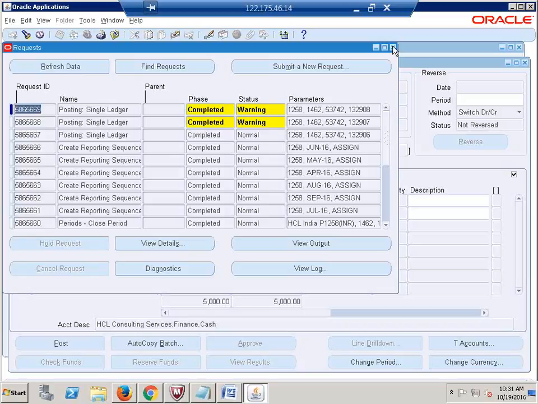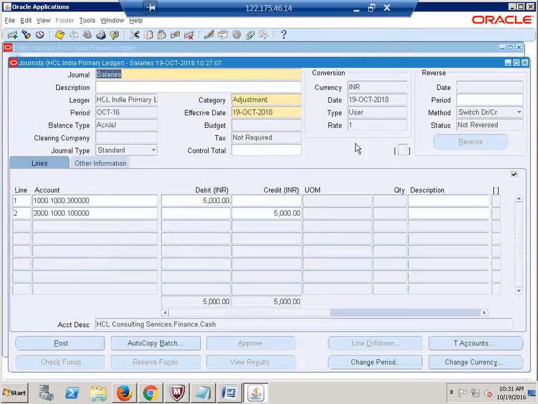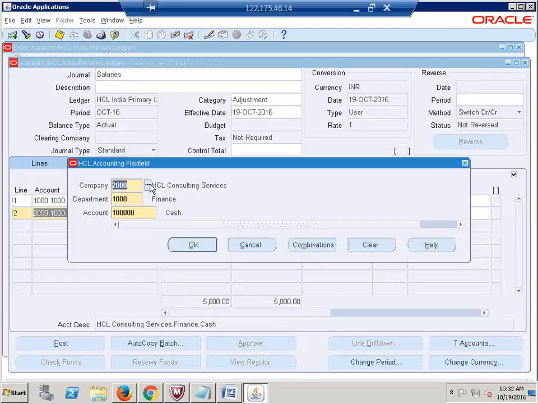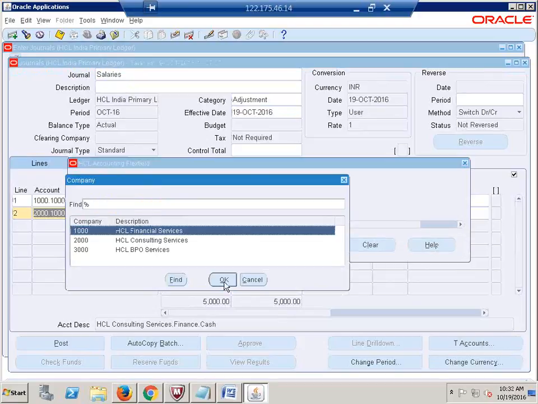Debit amount is equal to credit amount, but not for the same balancing segment value. The balancing segment flexfield qualifier will enforce the balancing rule. What does the balancing rule say? Debit should be equal to credit, and that too for the same company. So this journal cannot be posted until you correct it in a way that the balancing segment flexfield qualifier accepts. That's it.